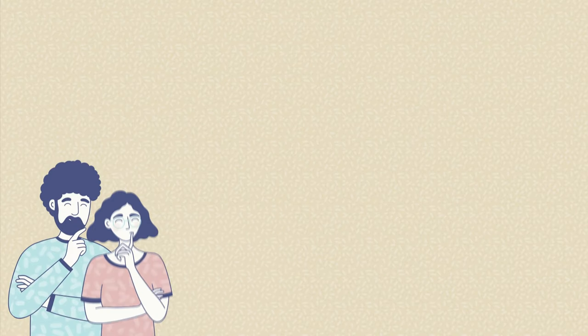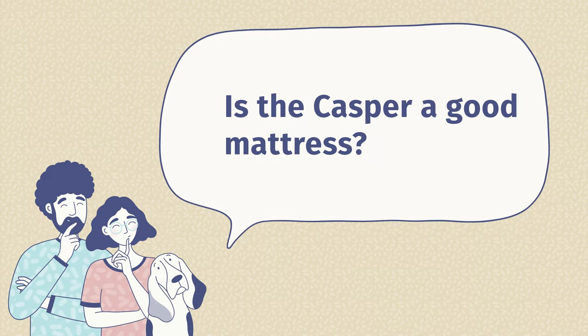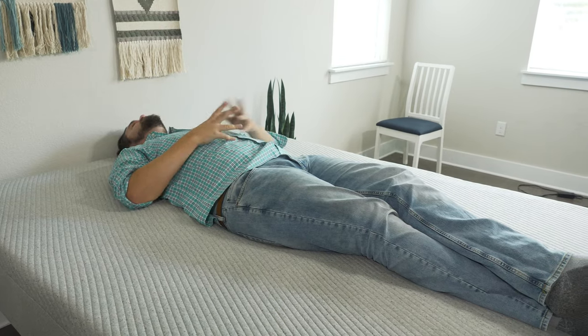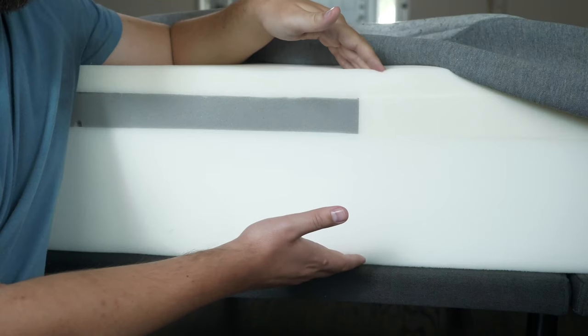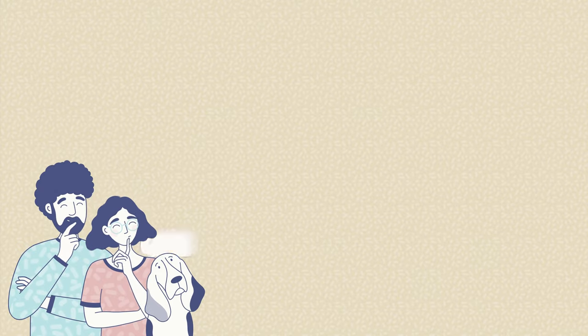If you want to purchase the Casper mattress, head over to mattressclarity.com for the best coupons. Now let's answer some frequently asked questions. The first question: is the Casper a good mattress? In our experience, it's a very good mattress with nice materials overall — it's more about what you're looking for in particular. If you want something good for back sleeping and combo sleepers, the balanced foam feel should be a great option. The second question: does the Casper mattress require a box spring? The quick answer is no — according to the company, this mattress does not require a box spring. The last question: how long will the Casper mattress last? Looking at its construction and materials, it should last between seven and ten years, and they also have a great 10-year warranty.